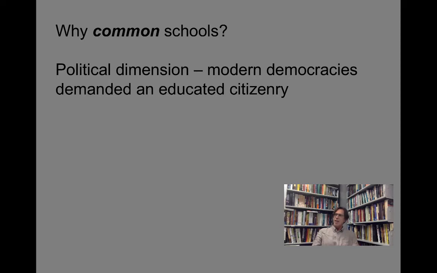And that's that basic notion that in a modern democracy, where you say that people have equal rights, where you say that people have an equal role to play in that society, that modern democracies demand educated citizens. They demand people who can read the laws, understand the laws, be informed about political debate, that education is critical to having a citizenry that can actively participate in a modern democracy. So that political dimension is very, very important.